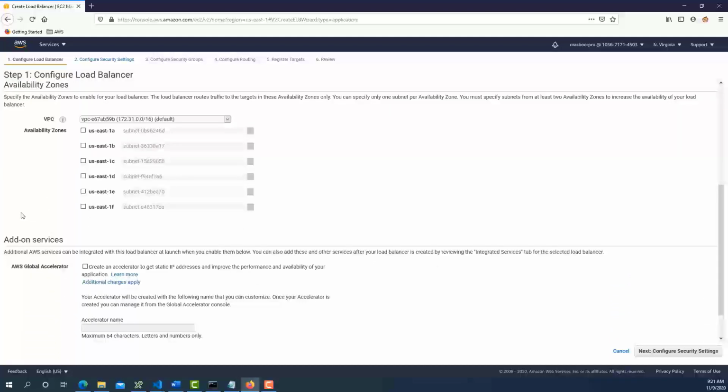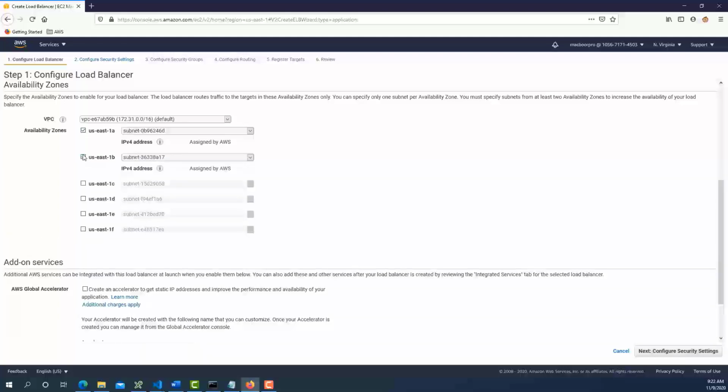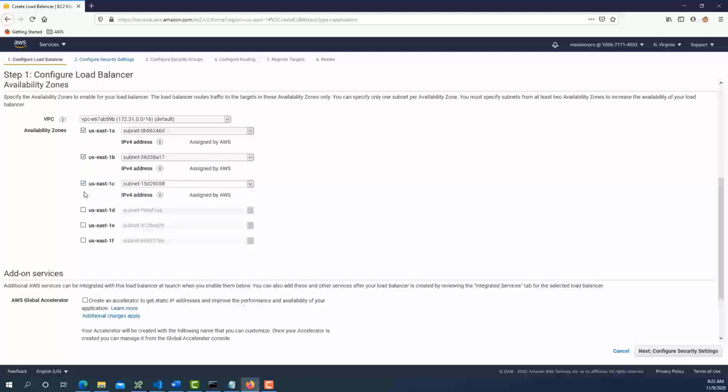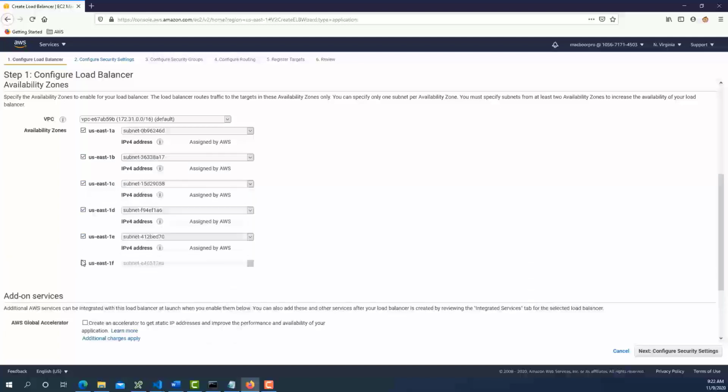I need to specify the availability zones that I'll allow my load balancer to run in. In this case, I'm using the default VPC or network. I have to choose at least two subnets for my load balancer to run in. I'm going to choose all 5.